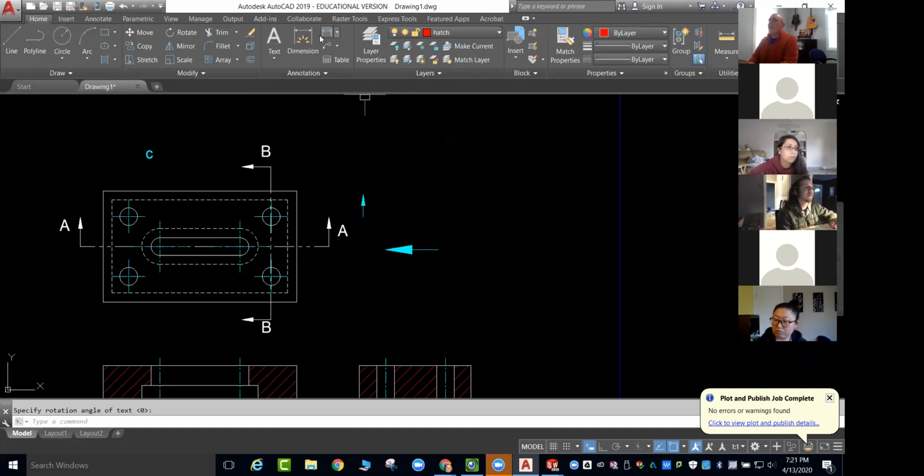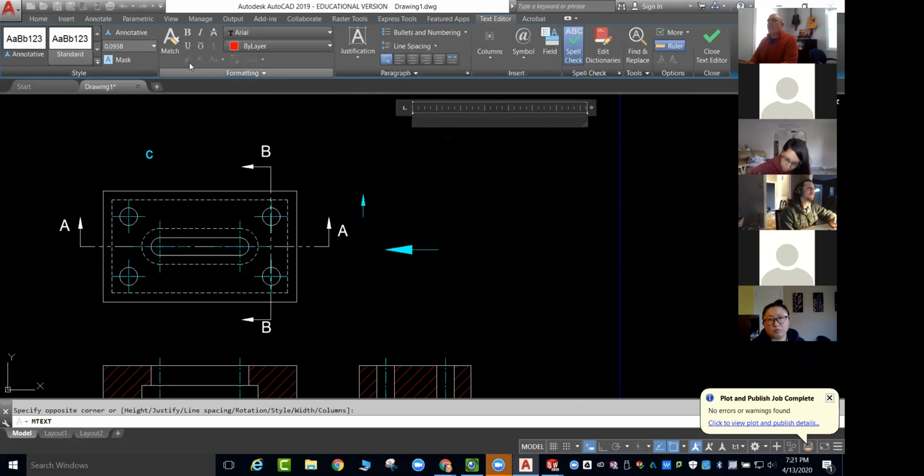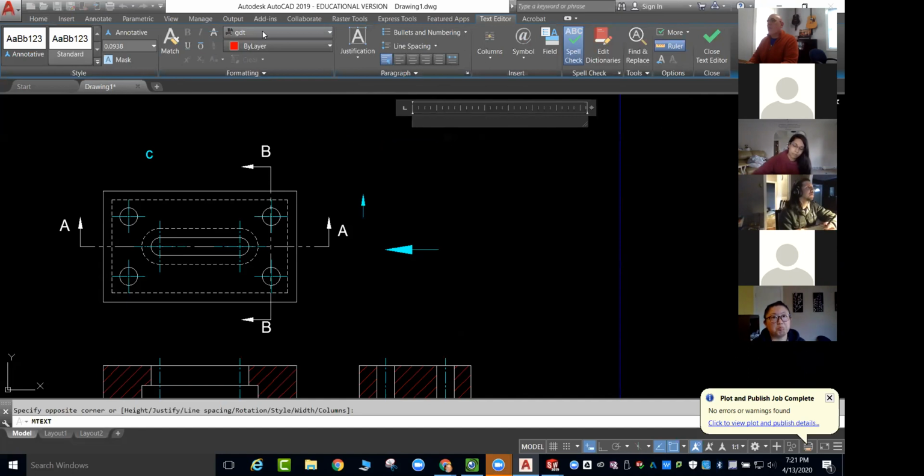Okay. Now, if I go back to multi-line text, I have to change my font, and I've got to change that to GDT. And once I go to GDT font, now I can type in percent C, there's my diameter, 3/8.